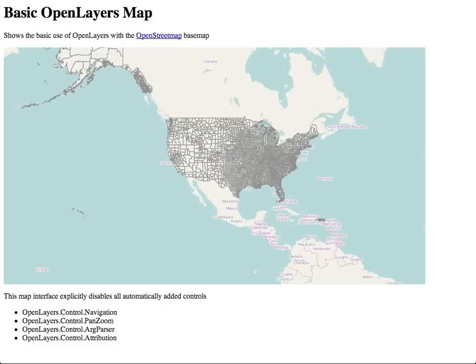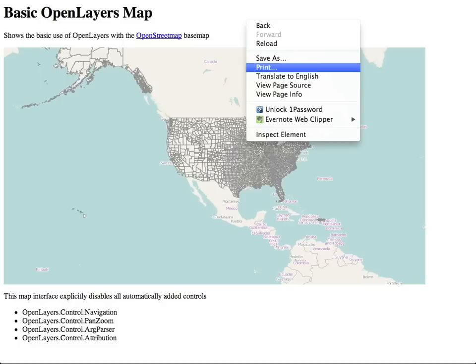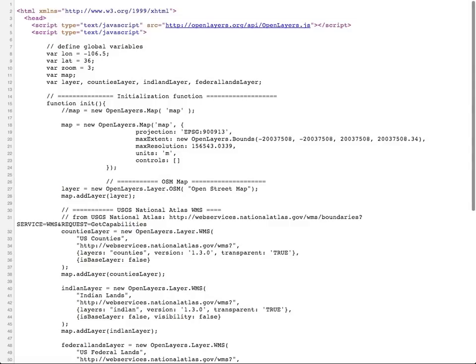So in this case, I have disabled all of the automatic controls and added no new ones. So let's look at the source code for this. And in this case, I have added some new layers, but let's concentrate first on this one line here as we were creating our new map object, where I created a new option for that map object where I set the controls to an empty array of controls.